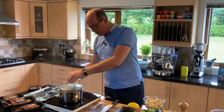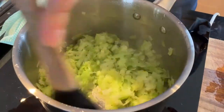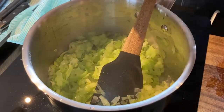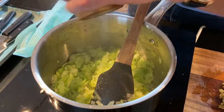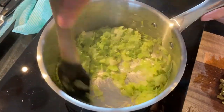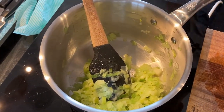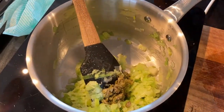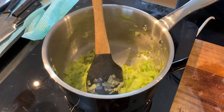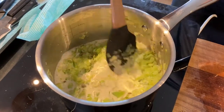First, let's check on the leeks — that's what you're after: no frying, no colour, just a nice slow sweat to release the flavour. I'm adding a good twist of white pepper, as leeks can take on pepper quite well. Then I'm adding about six chopped capers — no more than ten — which give a nice natural saltiness. Immediately after, in goes the cream, and we let that simmer to build a nice sauce.